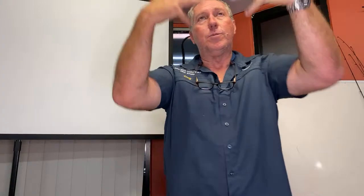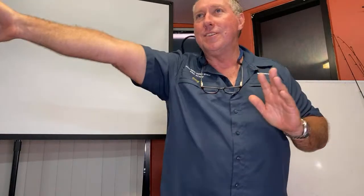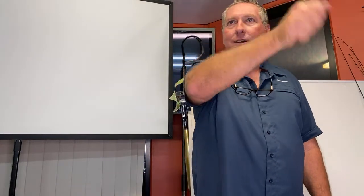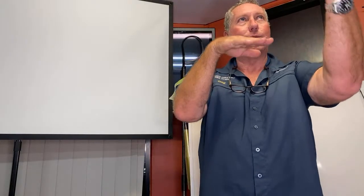So when you say up current, you mean current comes down towards you, so I cast up into the current and hop it back. For those of you who know, even if you're land-based, it doesn't matter. If you cast down current, with the current, and then use light jig heads, you rarely make contact with the bottom. It just doesn't work. Even if you've got really thin braid, it still doesn't get to the bottom, so you're just flogging the water. You need to bounce it down the current. They're sitting in the current, and they watch it coming towards them, and they're going to nail it straight away. That's how it sort of works.